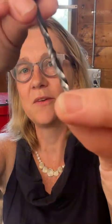This is a particularly nicely forged one. That's also a stone setting tool, same idea. But it has this lovely little curve in it. You can get a little fancy when you make your own tools. And then some very basic ones that you hardly ever see.